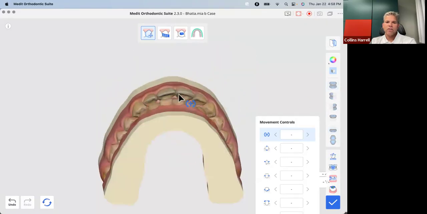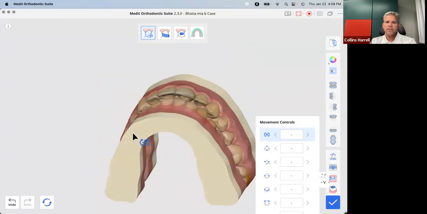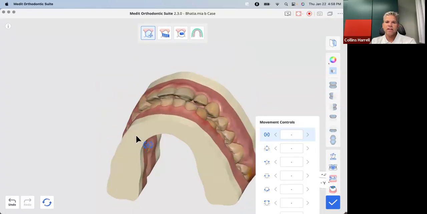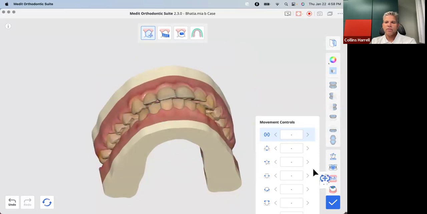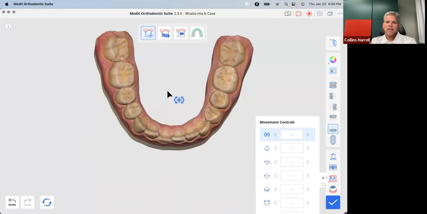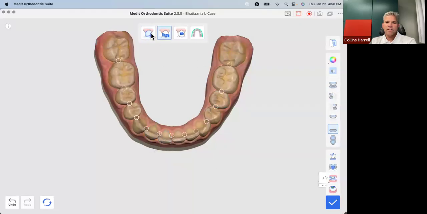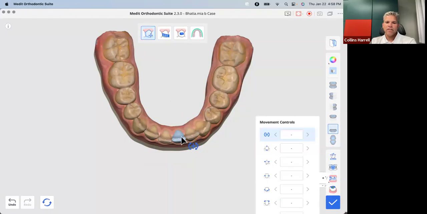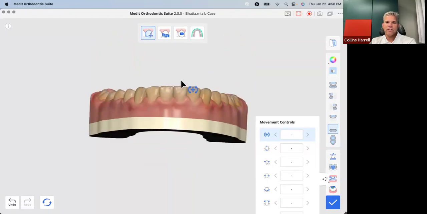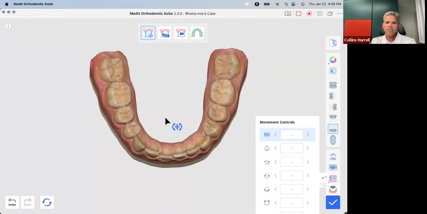And I can check my overjet. Oh, I still have obviously plenty of overjet because this actually didn't get corrected in the initial treatment, it looks like. But all that patient wants is that one tooth to be fixed. Okay, and maybe I'll push that forward just a little bit. So let's go and move it a little bit to the buccal. And that again created a little bit of IPR that I'll just get rid of. Remember, I'm not doing a whole set of aligners, so I don't really want to go too crazy. I just want the patient to be happy with the fact that that tooth feels straight to them.